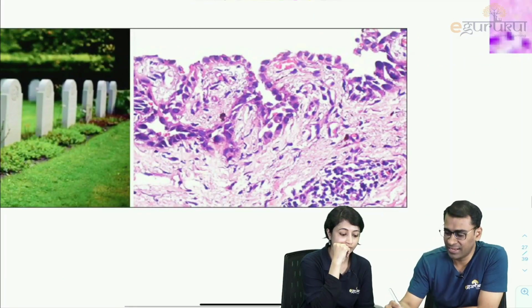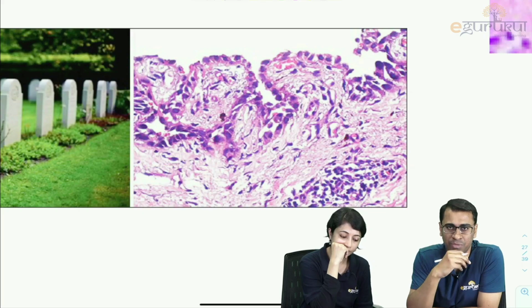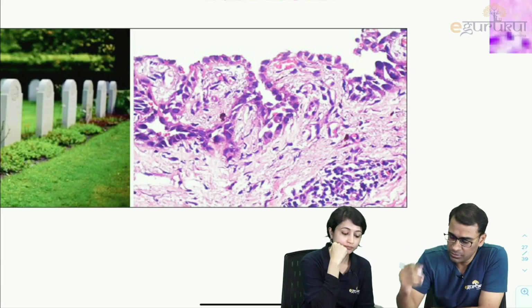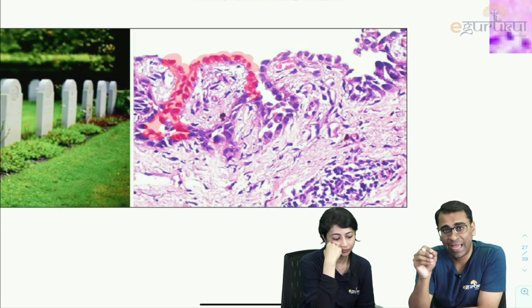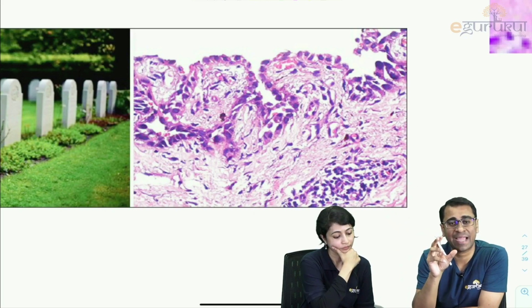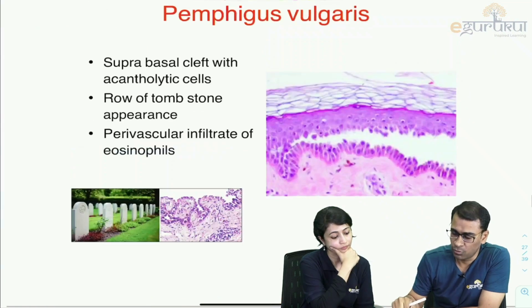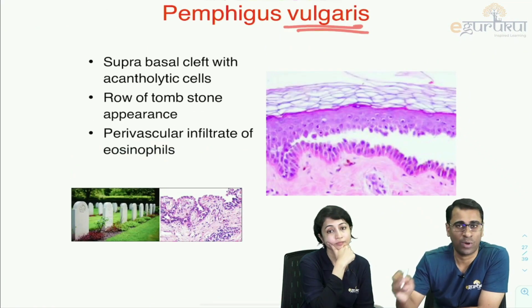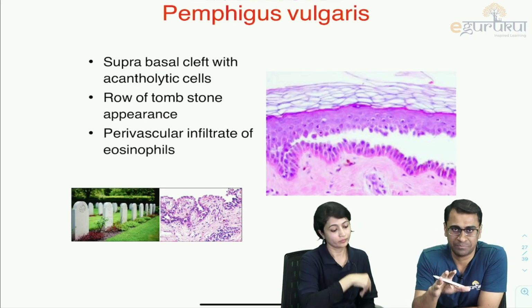As you see, the entire epidermis area has completely gone out, and we're not able to see this actually in a histopathology specimen most of the time. So these are only the basal layer. Because there's only basal layer, it's called a row of tombstones appearance. Along with that, if we are able to see the upper layer, they'll show us acantholysis. Now this will be called as what? It will be called as Pemphigus vulgaris. Why vulgaris? Because there is a suprabasal split there.